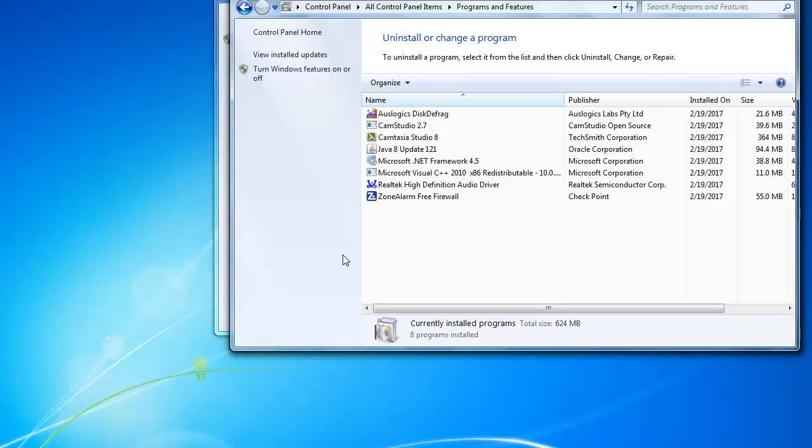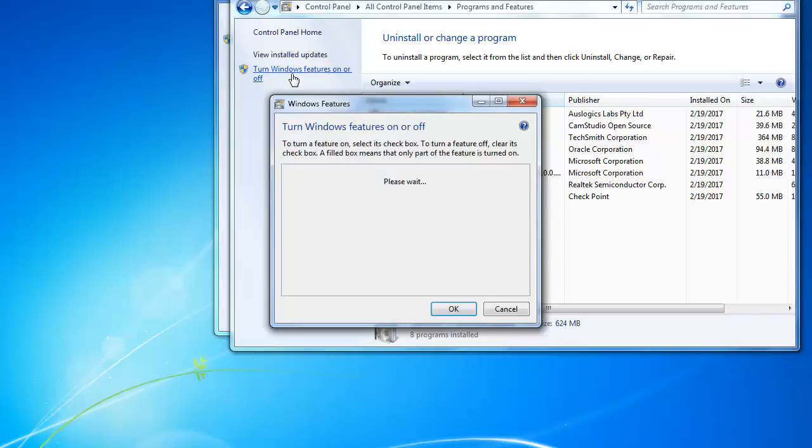And this shows what's on the computer. This is some stuff that I installed earlier. There's the disk defragmenter, Cam Studio, Camtasia, Java Update, etc., etc. So what we wanted to do is go to turn Windows features on or off. And this is going to make us wait for a little bit.